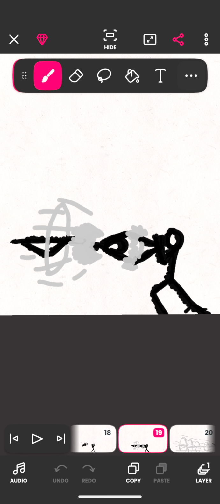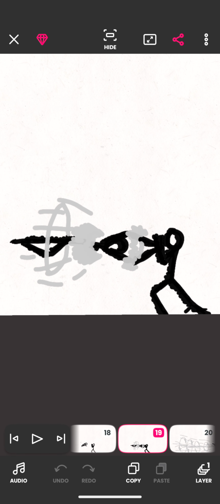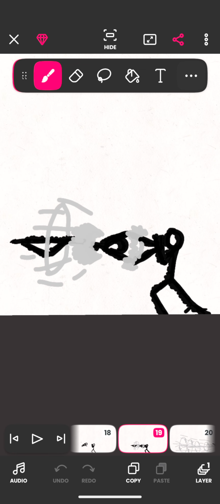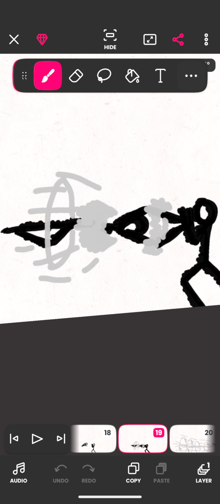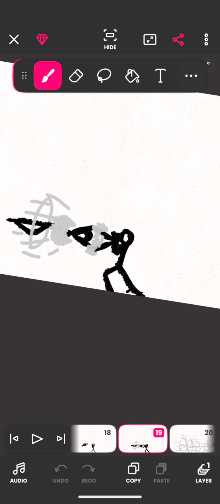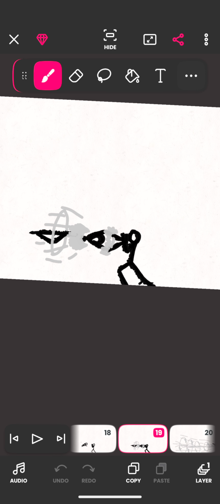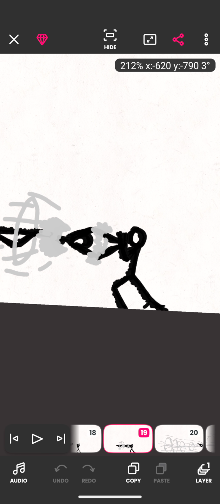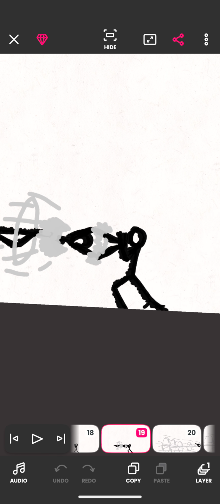Because in the next frame, he moves a considerable amount from being smashed by this. And this is just like the breaking of the supersonic barrier right here. Boom. Boom. I don't know what that is right there, but pretty much, oh shit. And I did this because moving him like this makes him look like he actually moved when you play it.